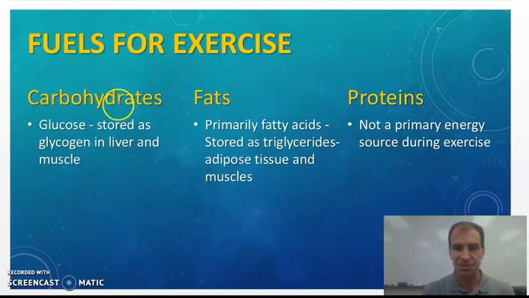Basically, there are three different substrates that our cells generally use to form ATP: carbohydrates, fats, and proteins. If you've ever eaten food, you know that on most foods, whether it's cereal or ramen noodles or a Kit Kat bar, there is a nutrition label. And on that label, it says how many grams of carbohydrates, fats, and protein there are. Each of these has a very unique role and a very unique method by which our cells use them to form ATP.